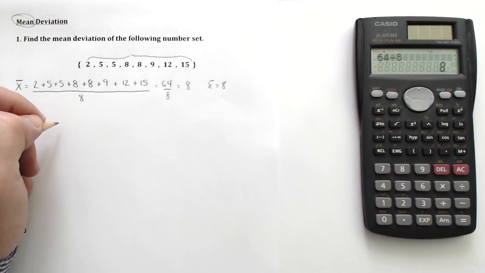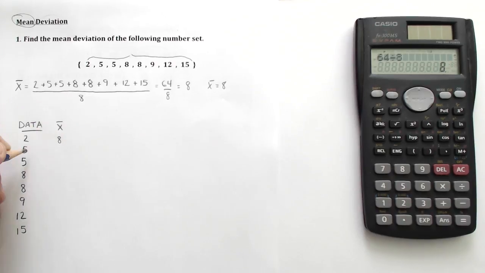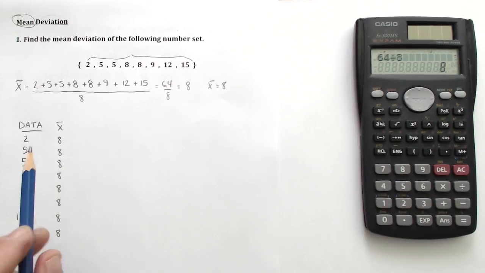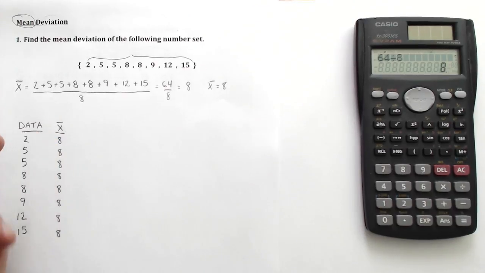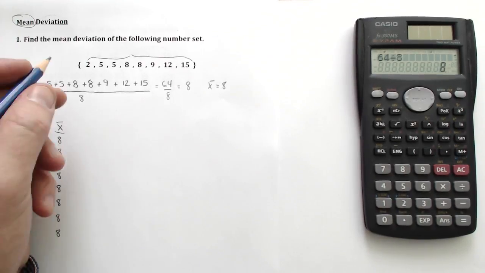And then the next thing to do is to write down the mean. So I calculated that already. So we know it's 8, and I'm just going to take a second and write it next to each of the values that I've already written down. Now, some people say, sir, do I really need to write down that 8 all those times? I know it's the same number. And the truth is no, you don't actually need to write it down every single time, but for our purposes and for making it clear, I've chosen to do that for you.